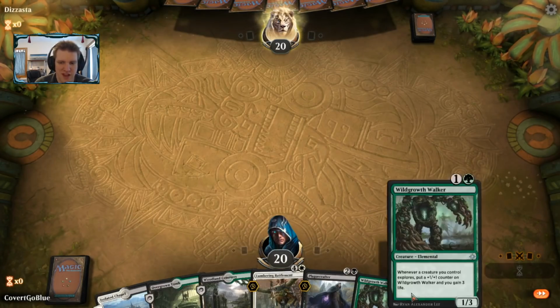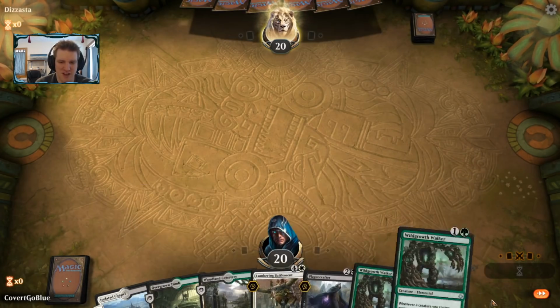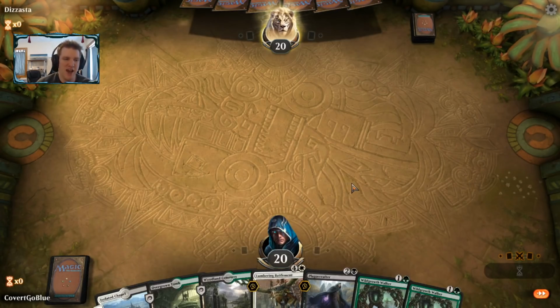We are going to try that hand. If we draw any Explorer creatures, the Wild Growth Walkers are great. The Plague Crafter can kill something, and we've got a Battlement and all 3 colors. I think I forgot I was recording. I didn't talk about the hand first.